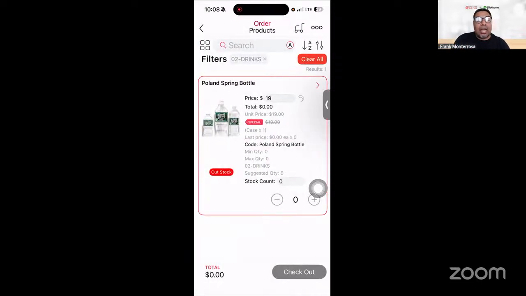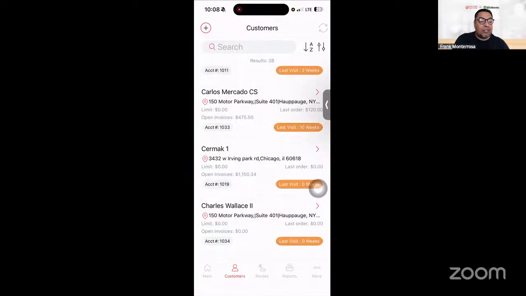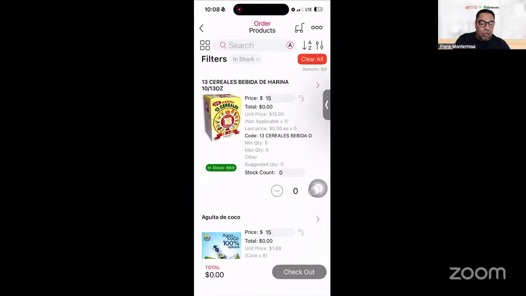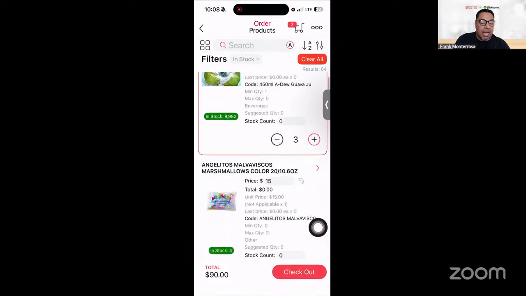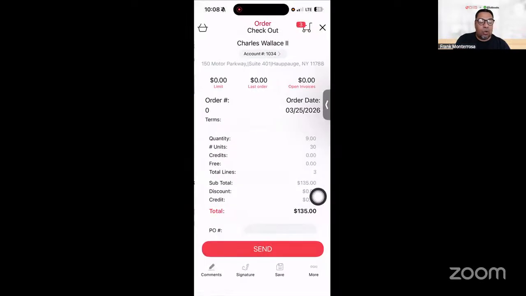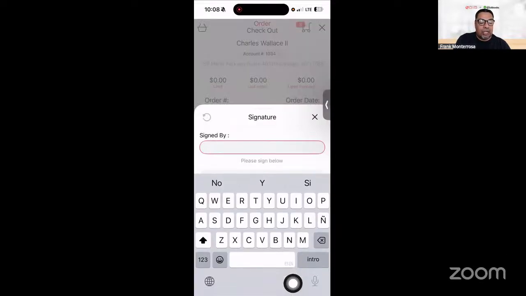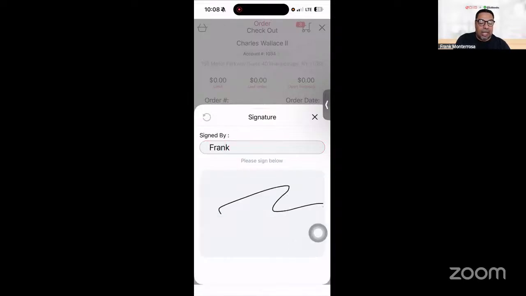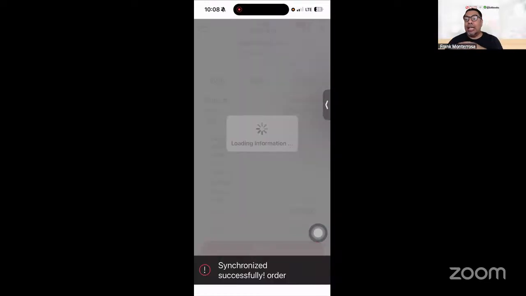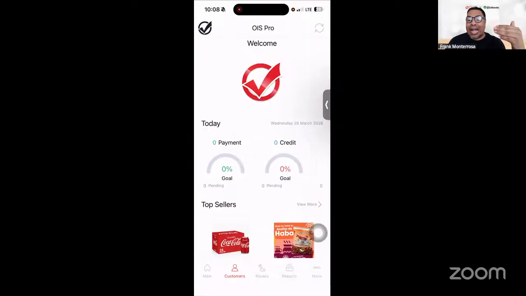Secondly, every transaction that I create from here, let me go ahead and submit it again. Create an order. Notice again, simple steps: select the items, go to the checkout, and confirm that's the order you need for that specific store. You can capture the customer's signature, saying this is Frank authorizing this transaction, and bingo, just submit it. What's going to happen with this transaction? This transaction is going to go directly to your accounting system.